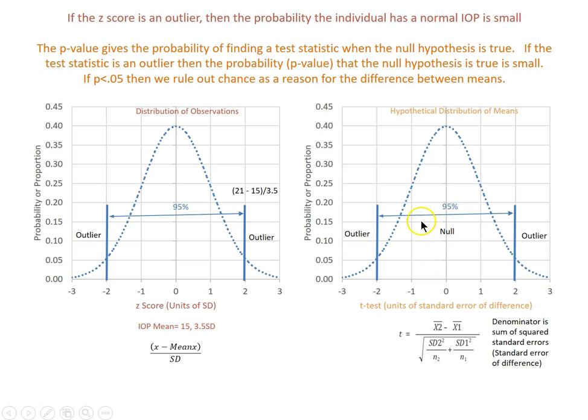But from statistical theory, we know that if the difference is 0 and there's random variation, the normal distribution is going to tell us exactly what the t-value will be when we're plus or minus 2 standard errors of the differences out. And if this difference is big enough that you're an outlier, we say you're statistically significant. So this p-value, this small p-value, because you have little probability of being an outlier, is the statistic.